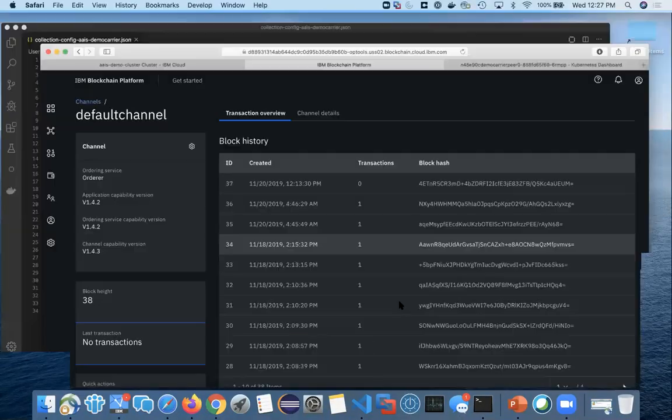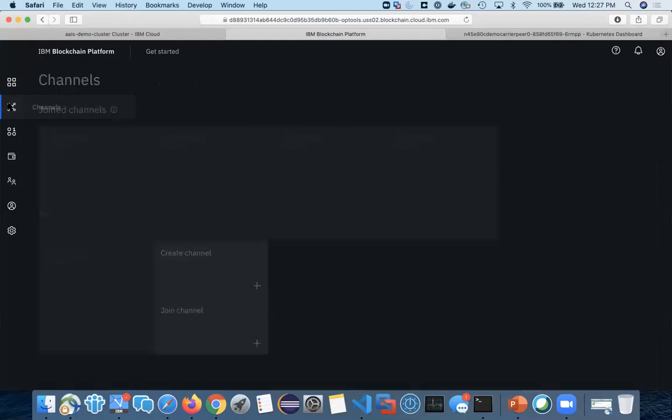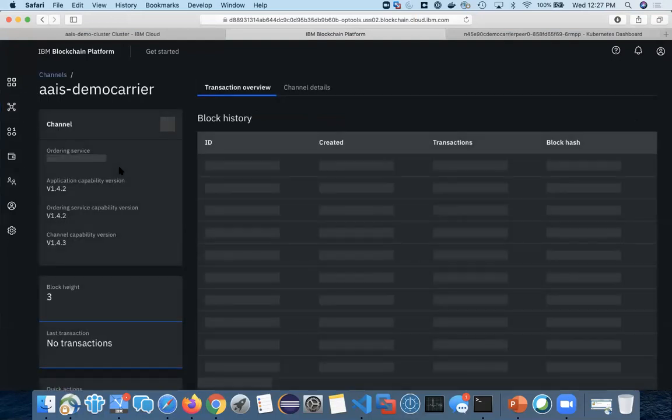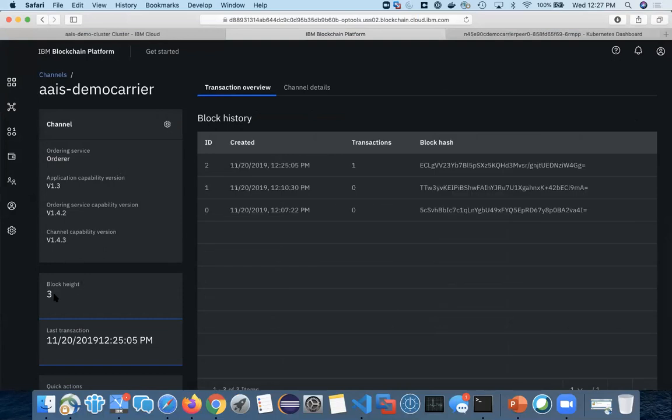Similarly, we'll verify quickly the demo carrier. Yes, demo carrier channel, and it is of block height 3. The block height 3, we didn't do any transaction at, but the Genesis block as well as the other configuration related details will be automatically added. And even when we instantiate, there will be some configuration related transaction happen on that channel.